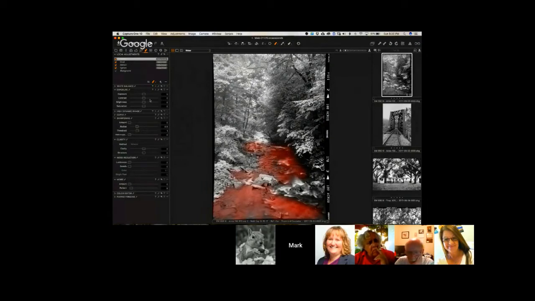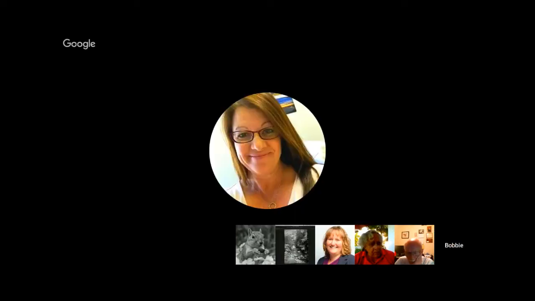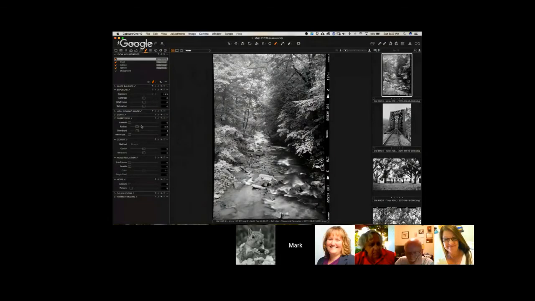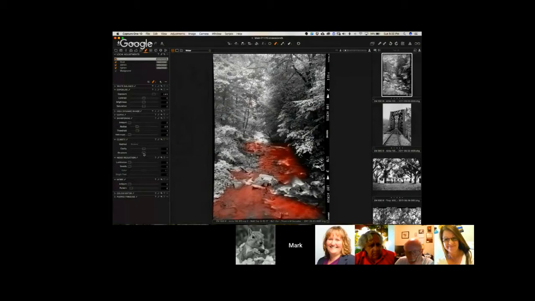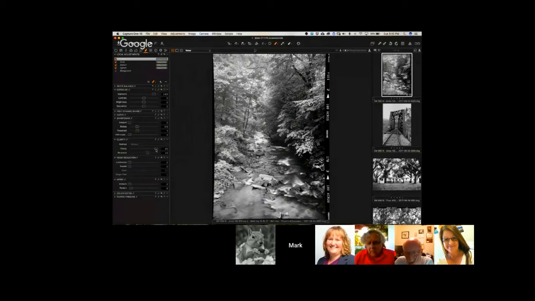And now I'm going to lighten that water, okay, by going up in my exposure. See that? Wow. Isn't this easy? Now I'm also going to go down, and I am going to find it. Add structure to the water. Okay. A little bit of clarity. See how the clarity brings in detail subsurface? Okay.